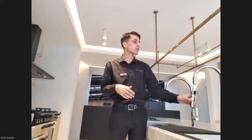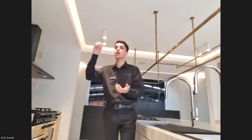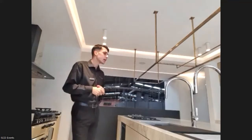So you've got the full-out tap with a vegetable spray, which is quite traditional, but it's a completely silent tap as well. As silly as that sounds, if you're on an island bench and your guest is facing opposite you, and you need to wash something quickly, that loud jet does make a difference. Really, it's silent? It really is silent. Amazing. The only thing you will hear is when the basin fills up and you've got water hitting the water. Quite a beautiful product.